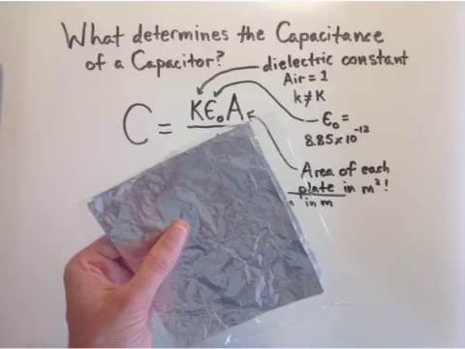Notice, you can't see it in the equation right now, but I'll circle it anyway. The D: the smaller the plate separation is, the bigger the capacitance is going to be. So as D goes down, the capacitance increases. So the closer together you can get those plates, the larger the value of the capacitance is going to be for your capacitor. And then also, obviously, a larger dielectric constant and a larger surface area are going to have the same effect of increasing the capacitance.